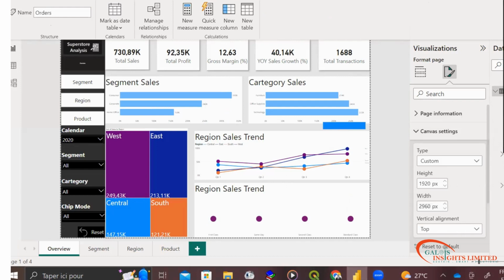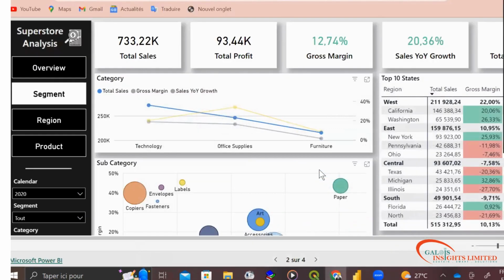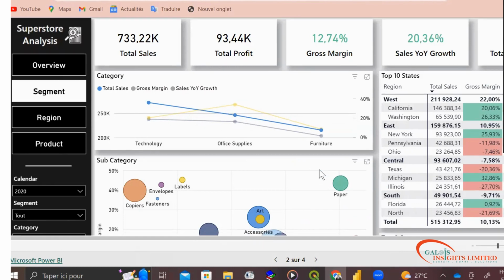Good. So for this case, what they have done here is that for technology, you can see the total sale is almost 40%, but for the office supply it is almost 20%, and the furniture is almost five or whatever.